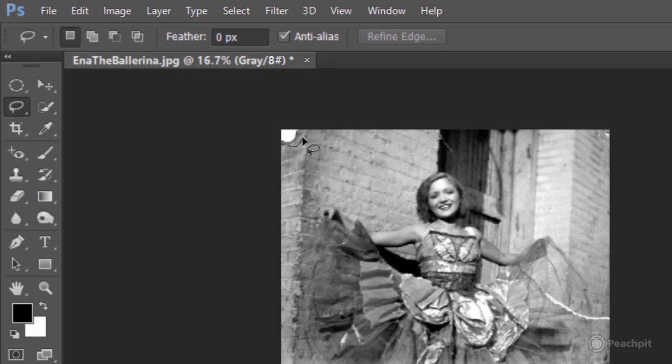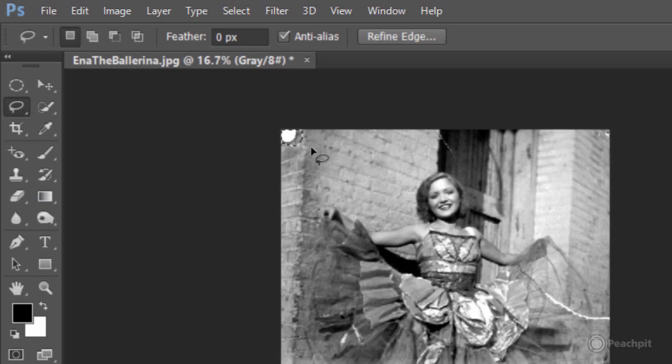So what we're going to do is just make a quick little selection by just drawing around the area. And once you have an area selected, you're going to see these little black and white moving lines. Everybody calls them marching ants. There's probably some fancy Photoshop term, a selection marquee or selection area marquee or something like that, but everyone calls them marching ants. So remember that term. When you hear marching ants, that's what we're talking about. And if you look at it, it looks a heck of a lot like marching ants. So it's a great name for things.